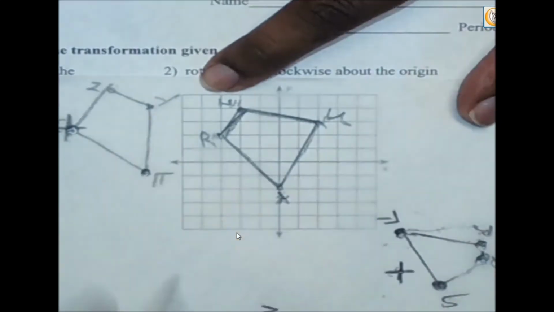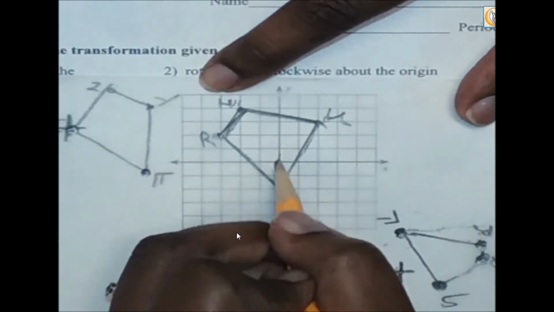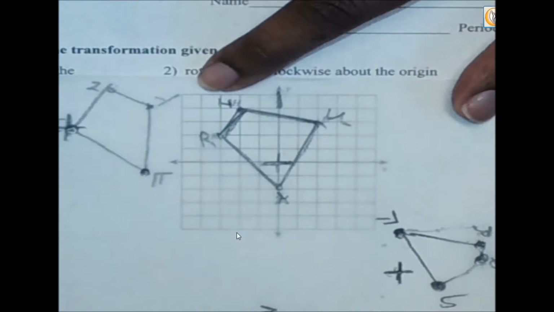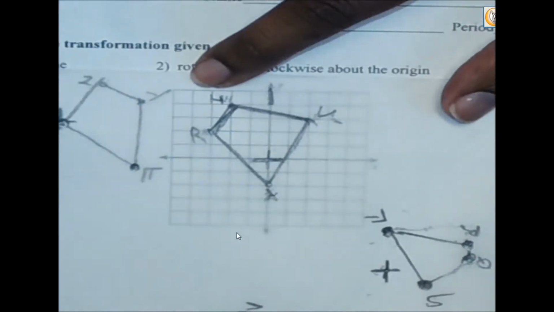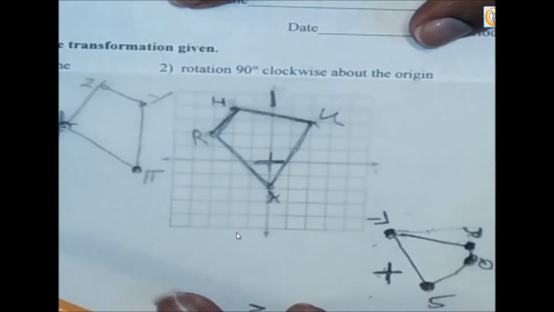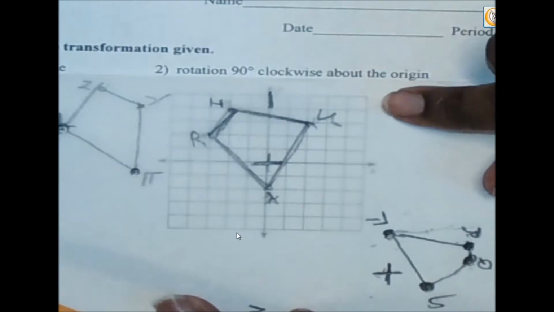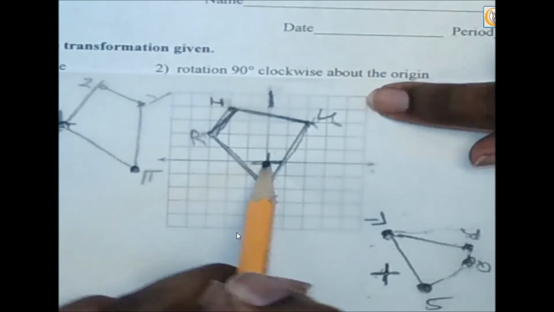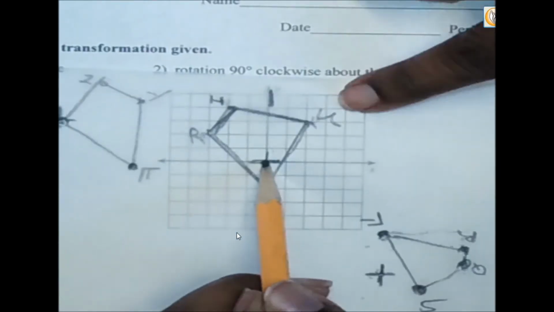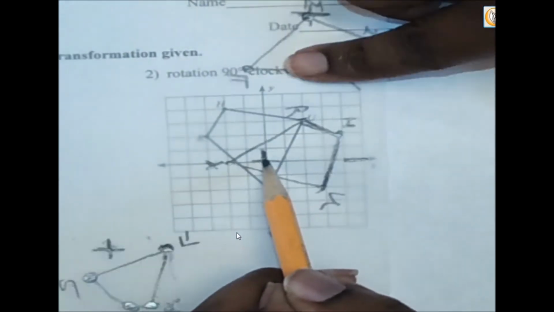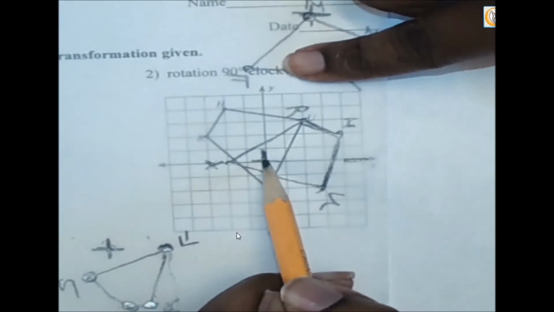The next thing I need to draw is my origin. And that's not enough. I'm also going to draw a piece of an axis so that when I rotate it, I'll know that I made it that full rotation. So the direction says 90 degrees clockwise. Remember, the other one was counterclockwise. This one is clockwise about the origin. So I'm going to put my pencil here and I'm going to rotate 90 degrees clockwise. So I take my patty paper, hold my pencil at the origin, and I rotate 90 degrees. I know it's 90 degrees when I end up back on the origin.